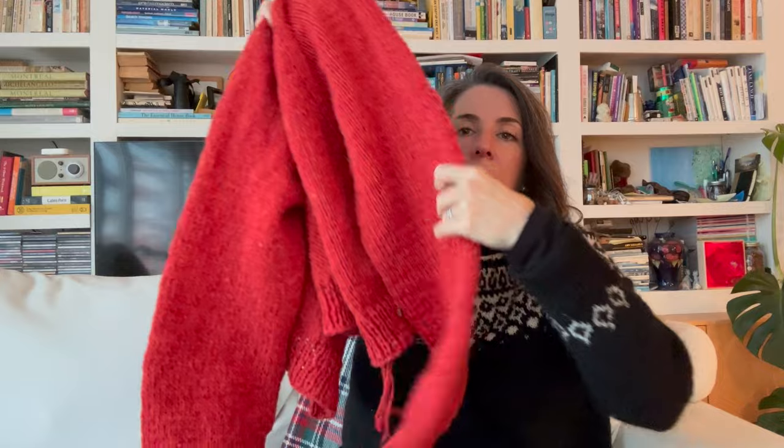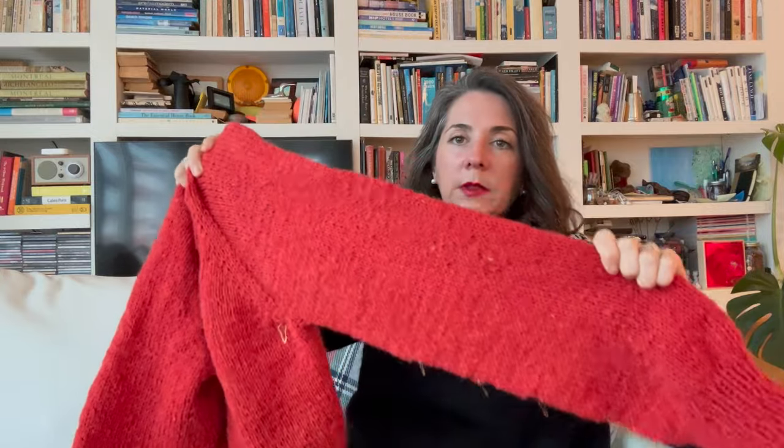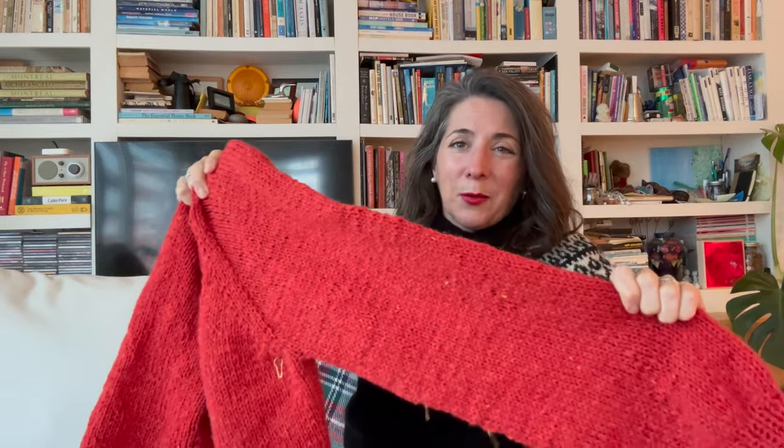It's too big. I feel like, am I the only bonkers knitter that does this kind of stuff? I don't know. This is like self-torture. So now, where I'm standing, it is a nicely fitted body of the cardigan. I think I'm really gonna enjoy it by the time I get it blocked and the button band on, but the sleeves are slightly ridiculous. I think I'm gonna tear them out.